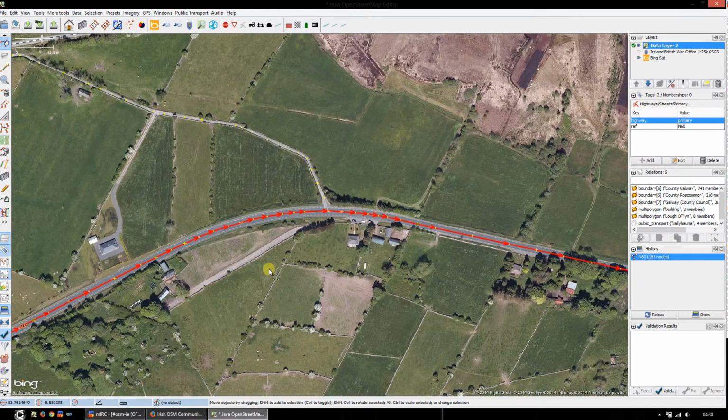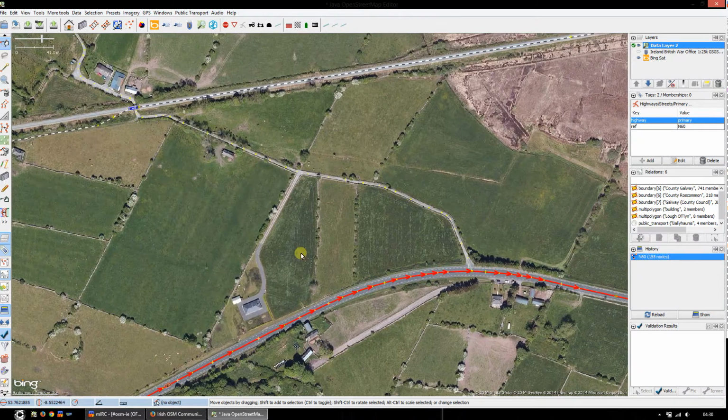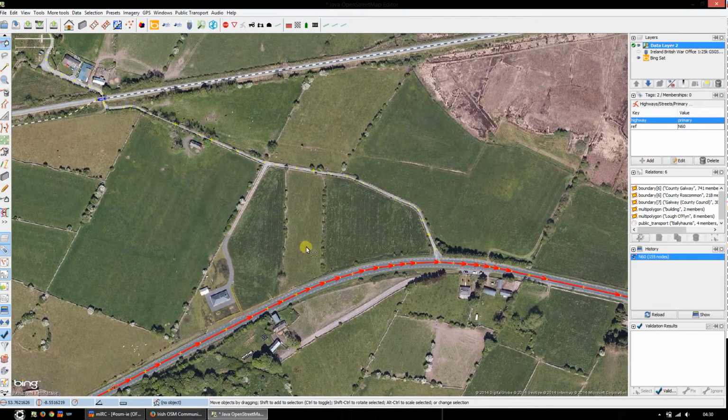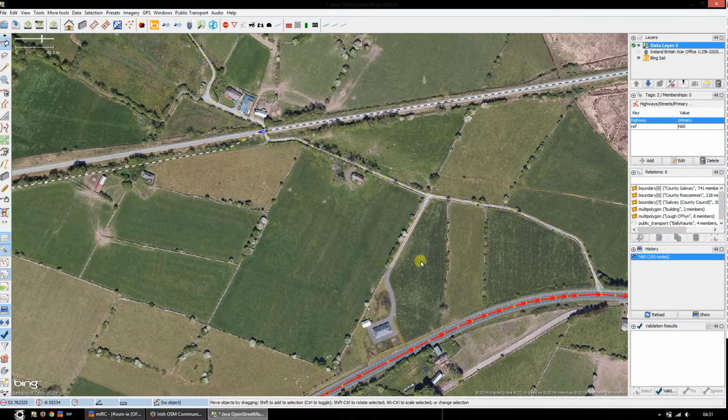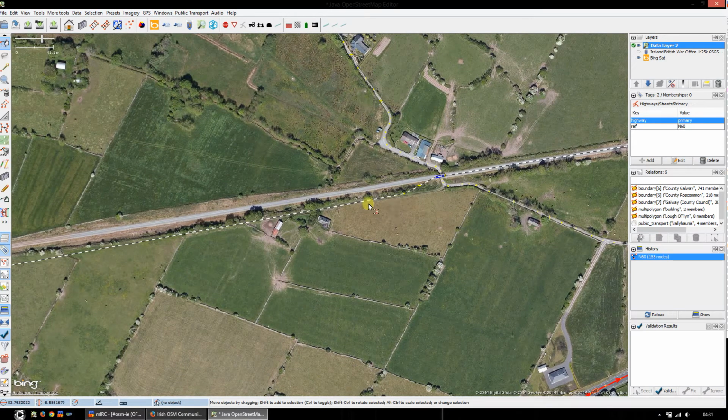So that's one of the things to look out for. The same applies with streams and ditches. A lot of the time, the flow will have been adjusted either through engineering works or farmers moving walls and so on. So you have to be careful with those as well, and make sure you're lining up against the correct feature and that it hasn't been adjusted.